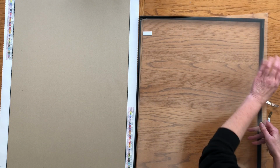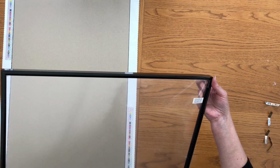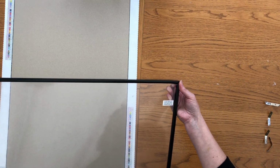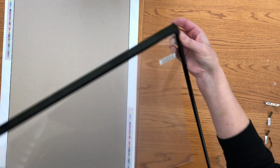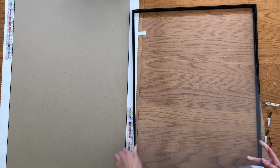Let's have a little look at this. Will that be noticeable? Please don't have a problem with the frame. Yeah, it is damaged, but you can't actually see that from the front. So I'm going to go with it and let's see what happens when we take the protective cover off.